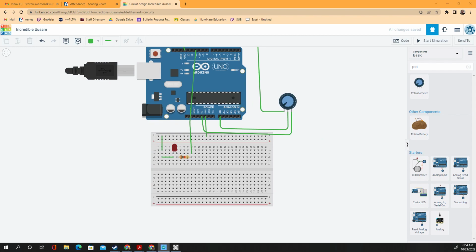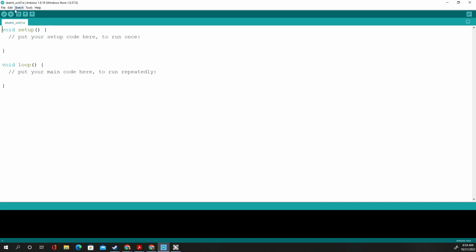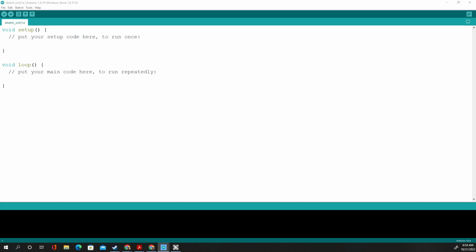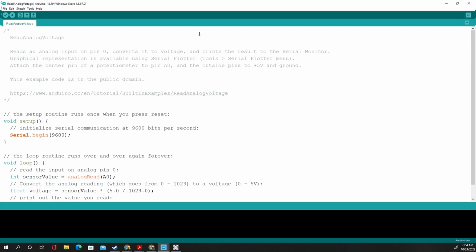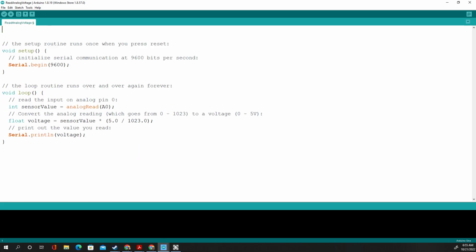What does the software look like? Well, we're going to use software we used before, Arduino, and we're going to use an example. Basic, and we're going to go to Read Analog Voltage. We've used that before, and it should pop up with this thing here. Now I'm going to go ahead and delete this code right here, because there's only a few lines of code. It just begins the serial port so that we can click this little guy and read.